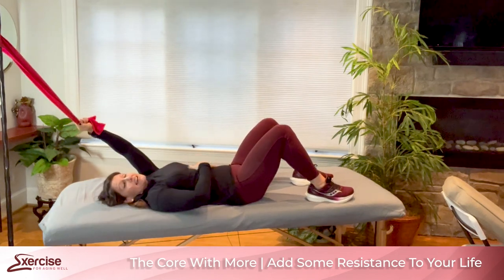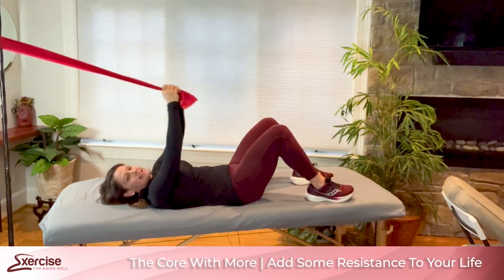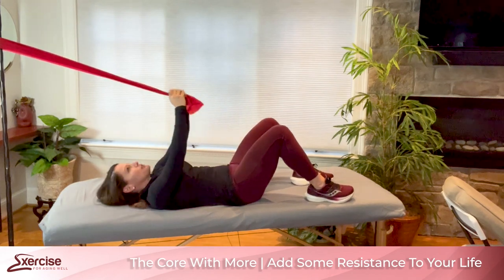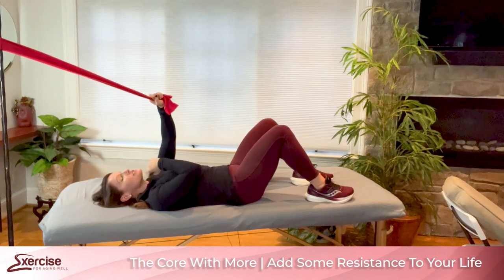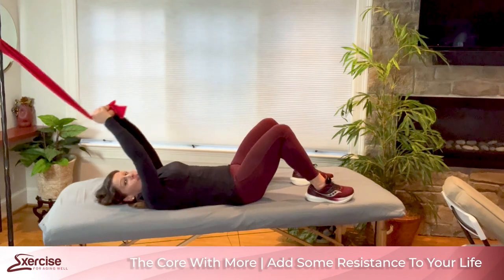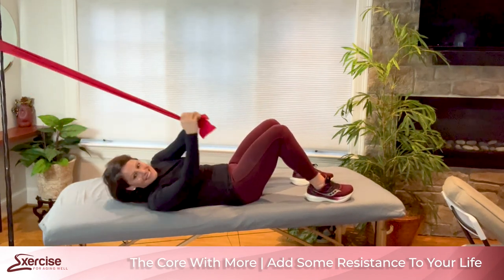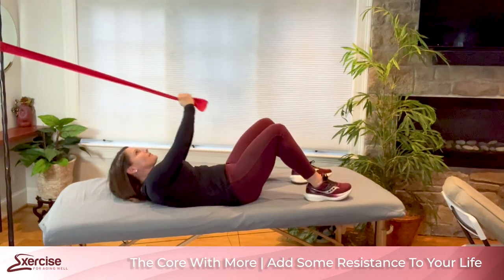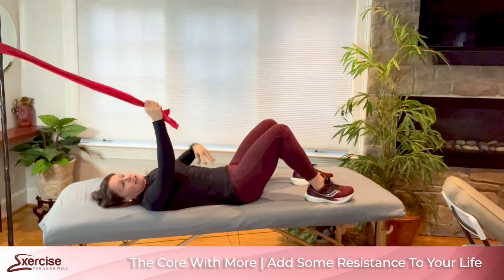And then you're pulling the band as you go. And it does take a lot of work. When you add that resistance to it, it really ups the intensity of the exercise. So you want to try to lift and get your shoulder blades off the table, or at least the top of your shoulder blades, and make sure you're not crunching your neck up. So keep a little space between your chin and your chest. You want to do it straight down, and then you're going to do the obliques. So off to the side, one side, and then the other side. You're going to go about 10 on each side. So that you're working the side body a little bit on these.